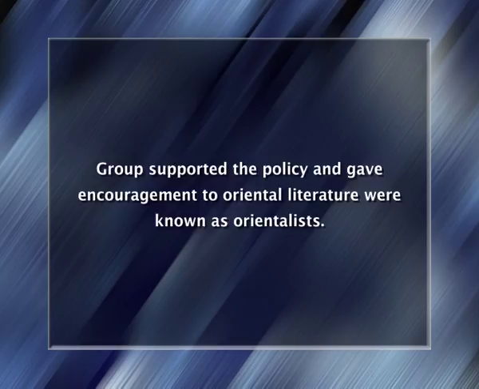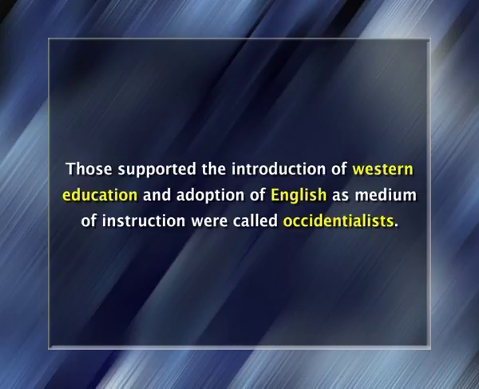Macaulay's Minutes. Since the dawn of the 19th century, the General Committee of Public Instruction was divided on the question of educational policy, particularly regarding the medium of instruction. These differences, which had started in 1823, came to the surface fully in 1834. The group that supported the policy and gave encouragement to Oriental literature were known as Orientalists. Those who supported the introduction of Western education and adoption of English as the medium of instruction were called Occidentalists.